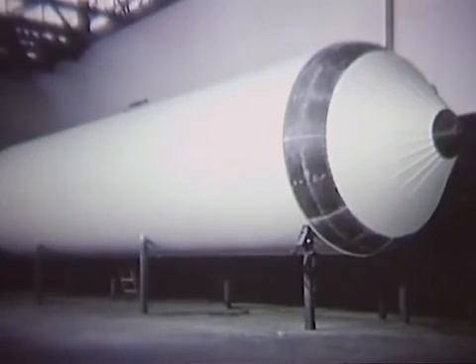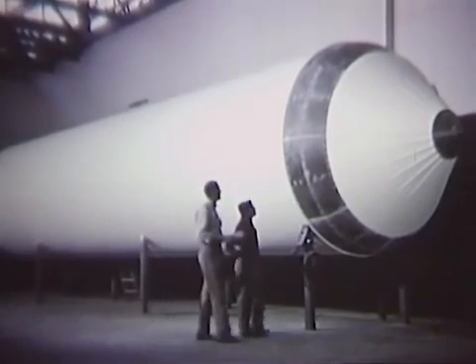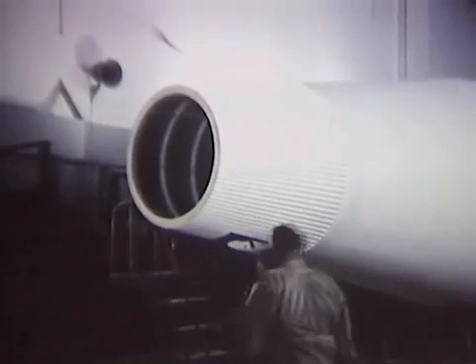The test vehicle being mocked up is the XSM-65 Series A. It is designed primarily to provide data on two-engine booster propulsion performance in flight, but it incorporates numerous other design features for the operational missile for flight testing at the same time. The nose, however, will not be separable in flight as in the tactical weapon.